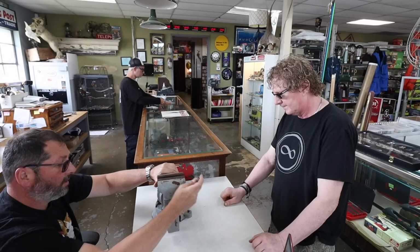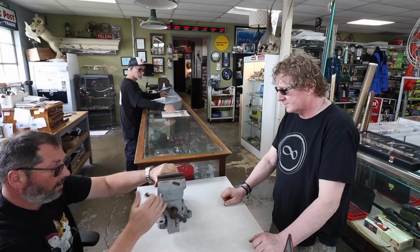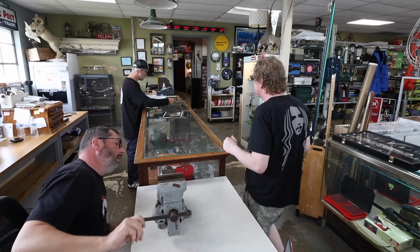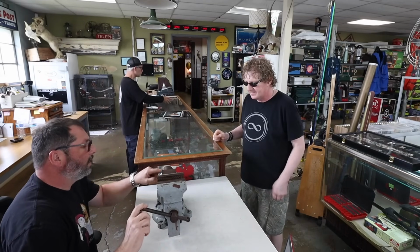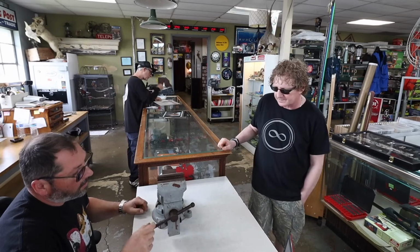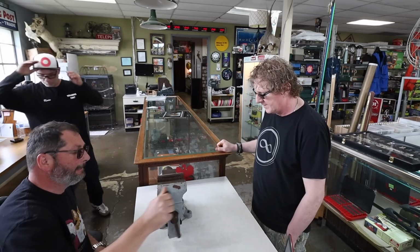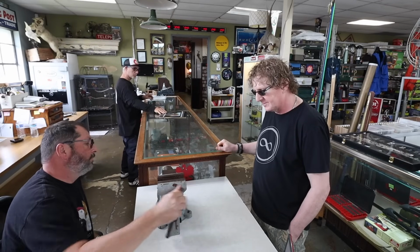That's interesting. It is heavy though. Oh, that's heavy. I had trouble getting it in the car. Yeah, a little lubrication and a little cleanup here. A little bit of oil on that big piston, going back in and out. I sprayed it a little bit, but I didn't do too much.